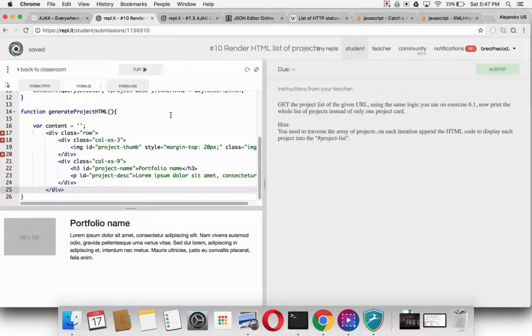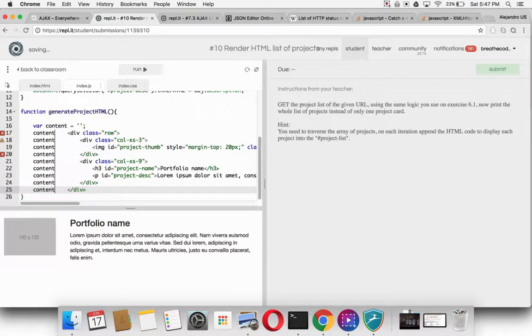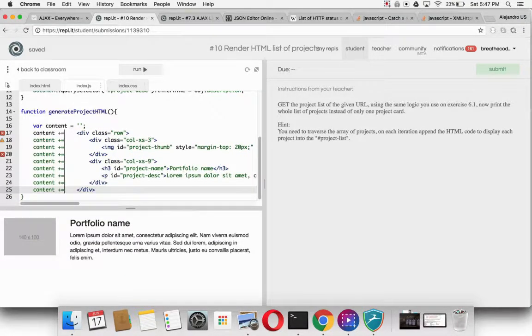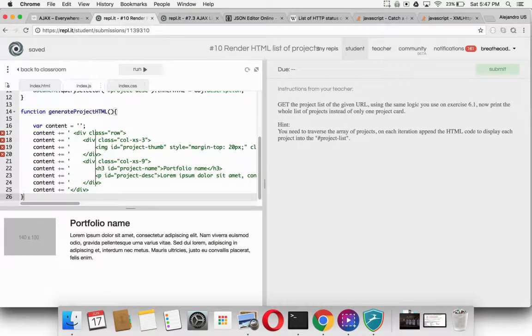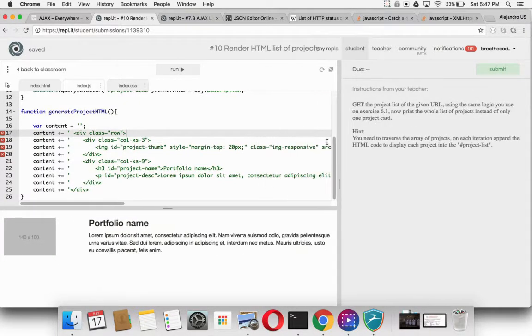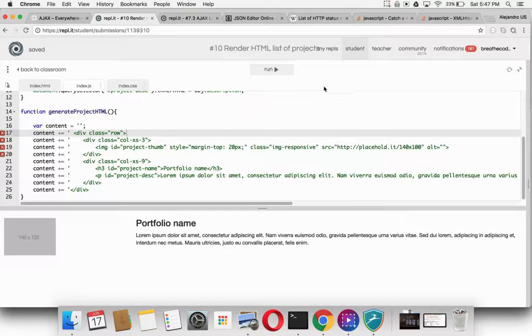And I can say content plus equal, and then open a string. This string that opened here, I don't want it, so I will delete it. Then I'm going to the end of each line and do the same at the end of each line.